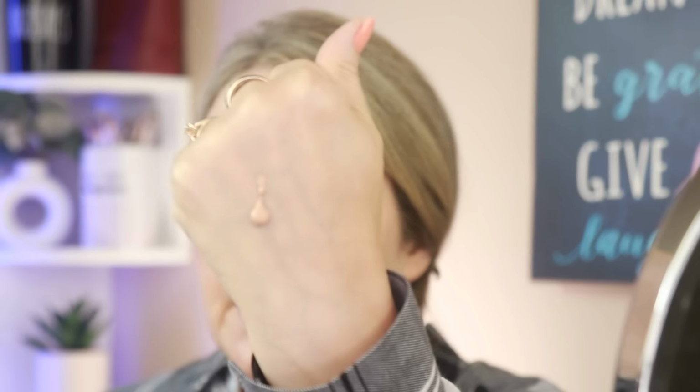So this CC cream is quite a thick formula. In general, when you're using foundations or even CC and BB creams, even skin tints, you don't need a lot. Take a little bit first, and then when you're applying them, just build them up. So I always start with a very tiny amount. I'm just going to use my BK Beauty 101 foundation brush, and we're just going to start applying that in the center of my face and working my way out. Now on this side, I am not going to do my neck area because I want you to see the difference of how it doesn't look right, like it just doesn't blend together.